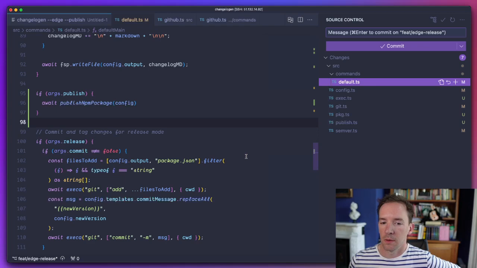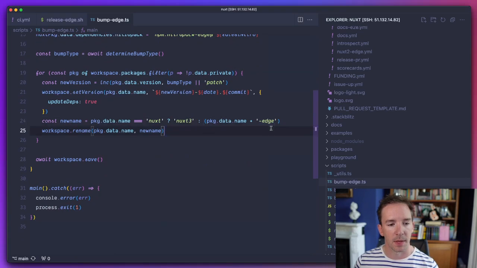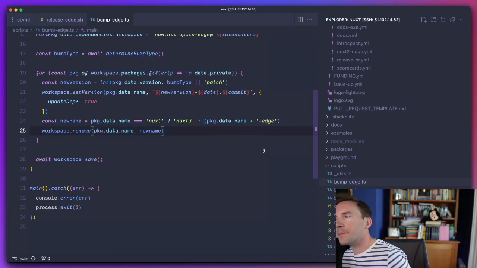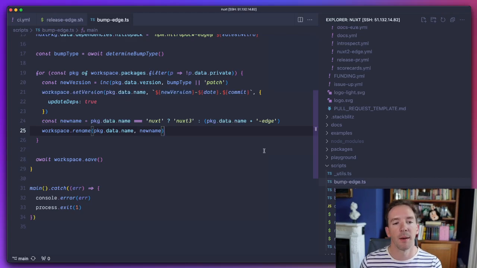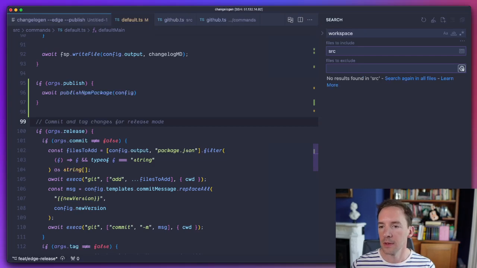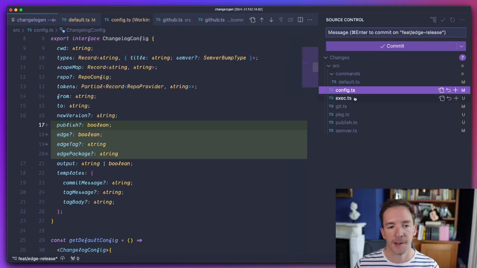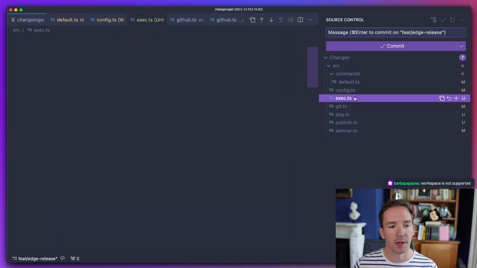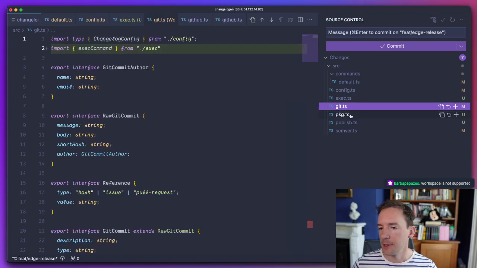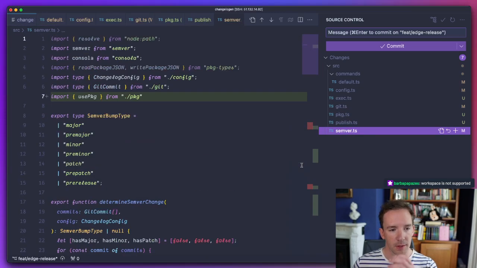So, is that it? What have I missed? I'm sure I've missed something here. So what we would need to do... Now what we haven't done is update workspace dependencies. But I don't know how... Does changelog support workspaces? No, I think not. It's used for individual packages. So it actually might not make a great deal of difference to Nuxt upstream yet. But I think this should publish a package.